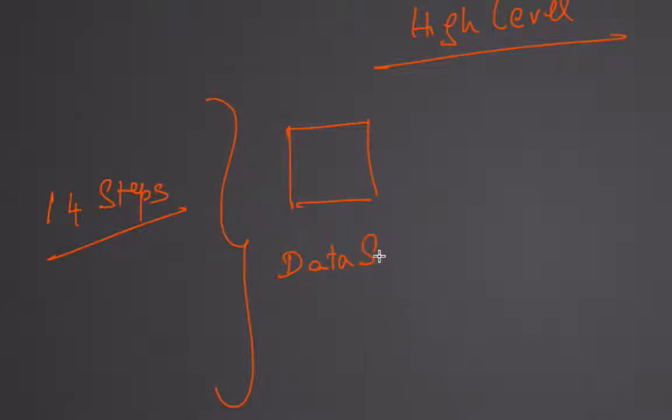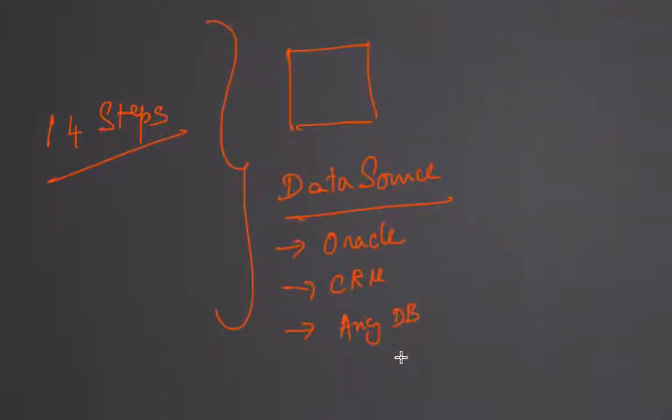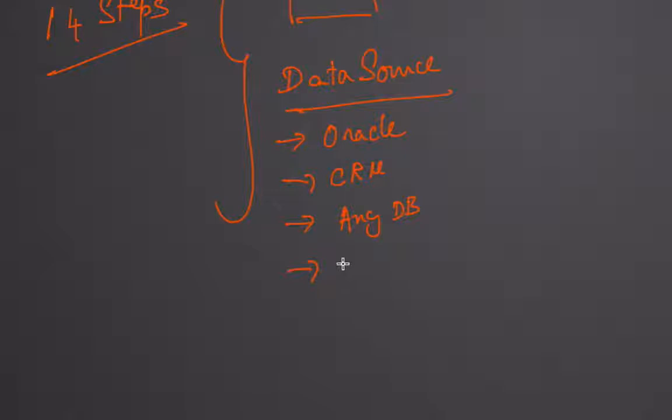The first section is the data source. Is this happening in SAP? No, this is completely outside of SAP. So what kind of data sources are supported by SAP? You can have an Oracle system like we have seen in our first section. You can have a CRM system like we have seen in the second example. You can have any kind of database, or you can have Excel, or you can really have any kind of data source that you want. You could even have a legacy system like a mainframe.